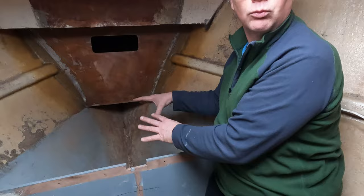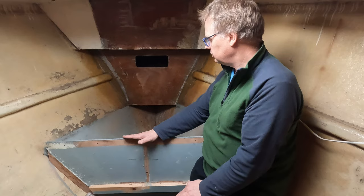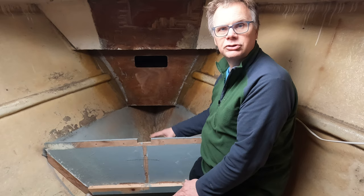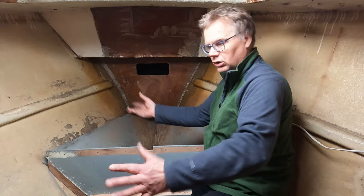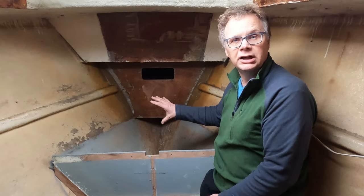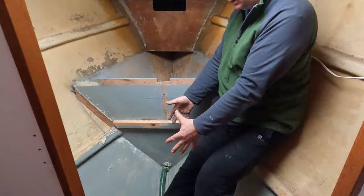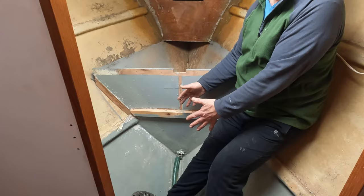The beauty is that this bulkhead here, when we've strengthened it and tabbed it in properly, is above the water line. So if we needed to do a repair inside here, we can use underwater epoxy and even if that space is full of water it's not going to sink the boat — we can get in there and do a repair if we've hit something. This section down there includes where the waterline is, so it's a really obvious place where you might get damage. And if the damage isn't there but is in the anchor locker or chain locker, then all we do is get the chain out — the water can't flood the boat, it'll be high enough, and we can do a repair there.